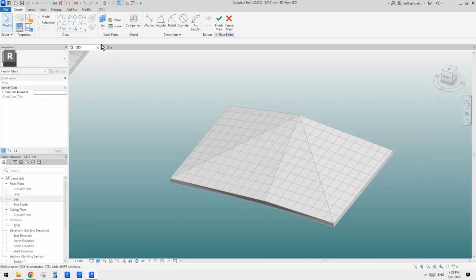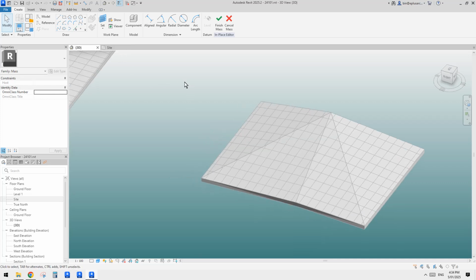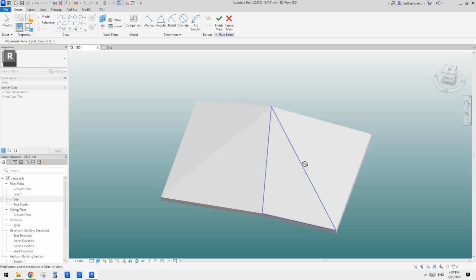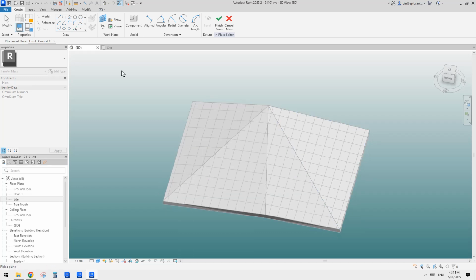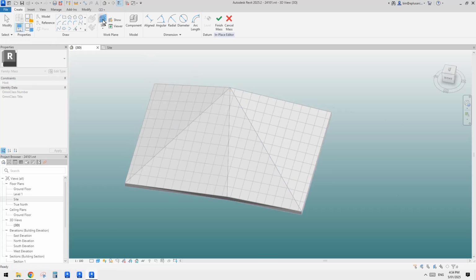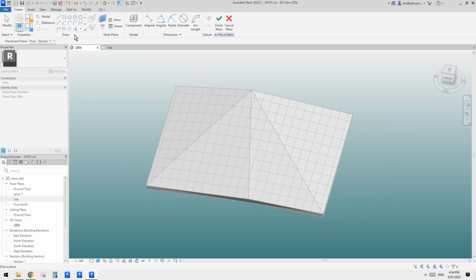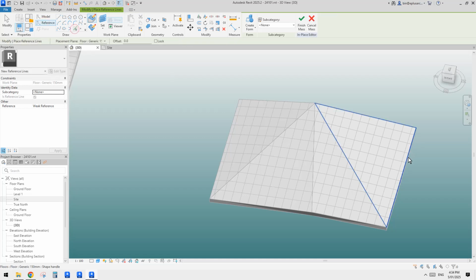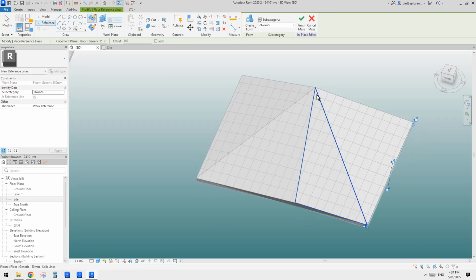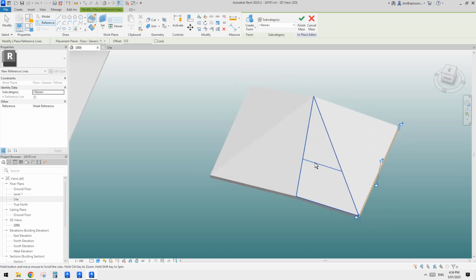So I think actually this is not a good method. I just want to show you why. So we call our set work plane, pick this one and create a reference line. So I can pick this, right? So create a reference line. So now we have this one. We also need this one. We also need this. Yeah, it's a little bit tricky.